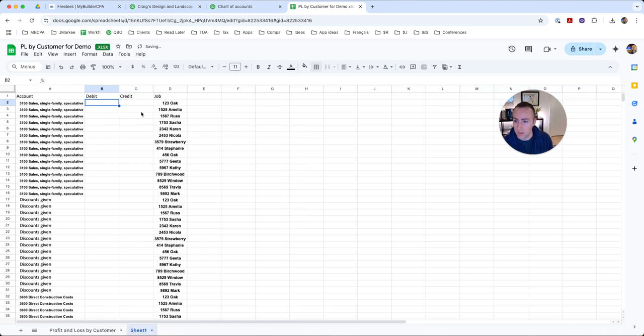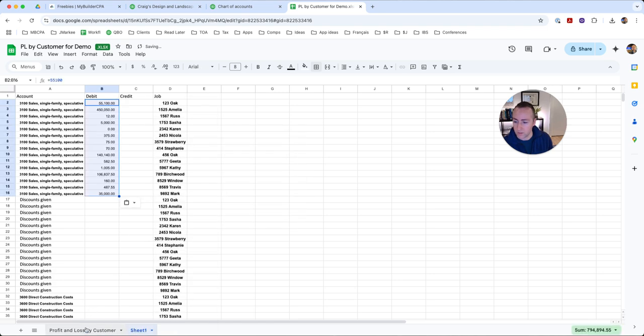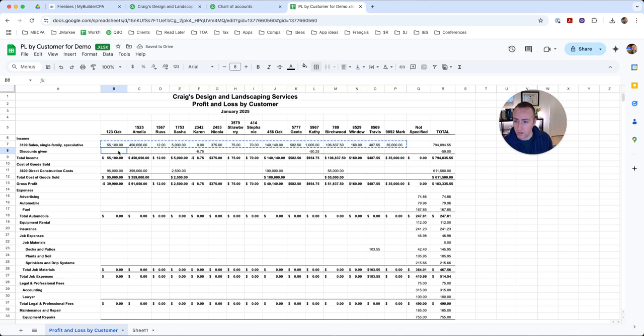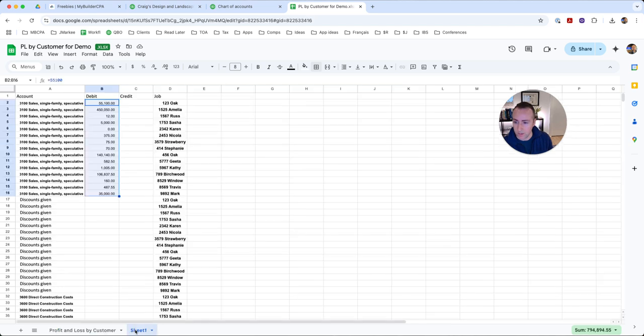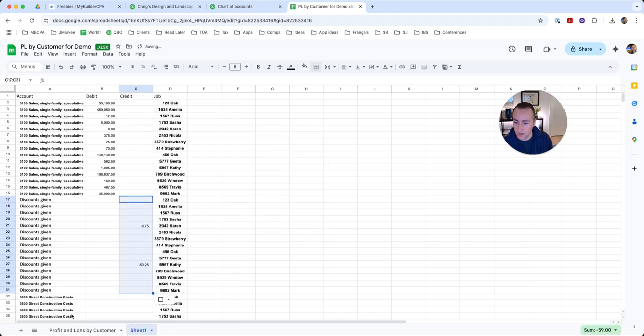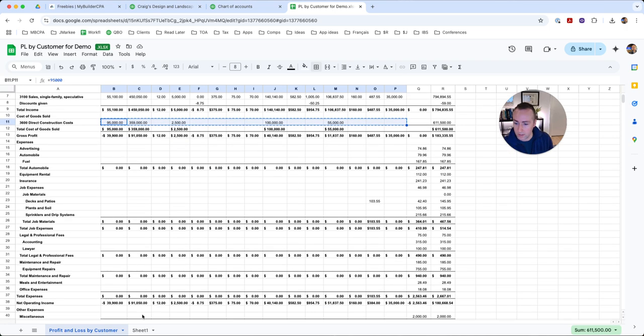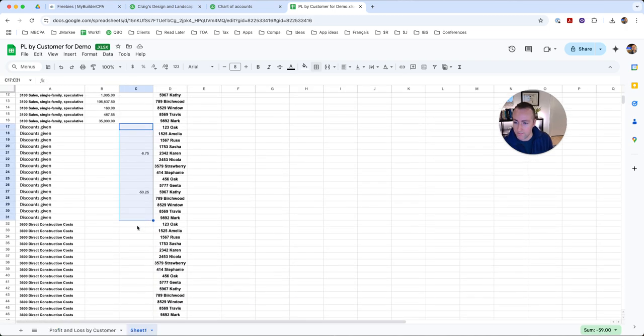We're going to paste transposed. And for discounts, we are going to be crediting these because they show up as negative numbers. And then for the direct construction costs, we are going to be crediting these.